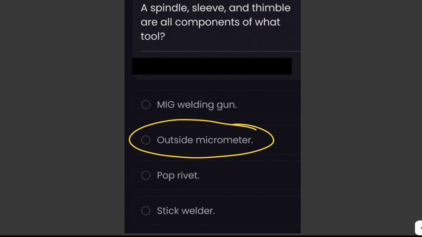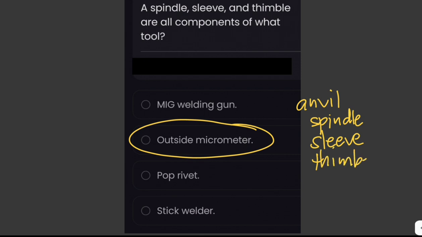It is comprised of an anvil, spindle, sleeve, thimble, and ratchet.